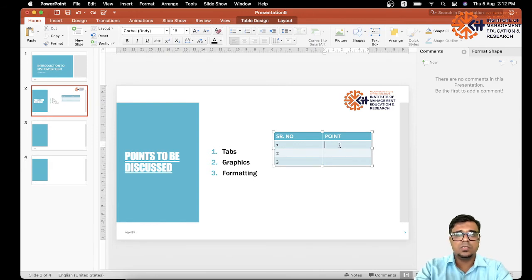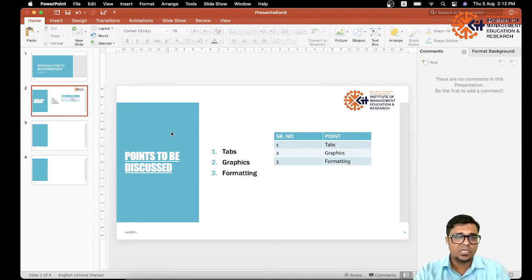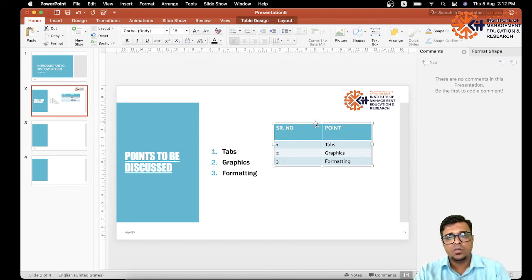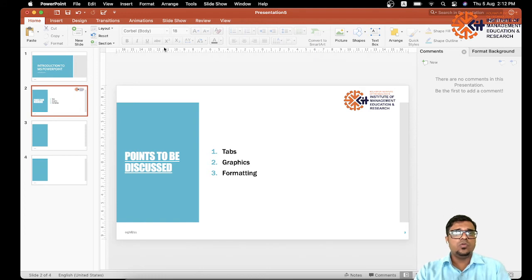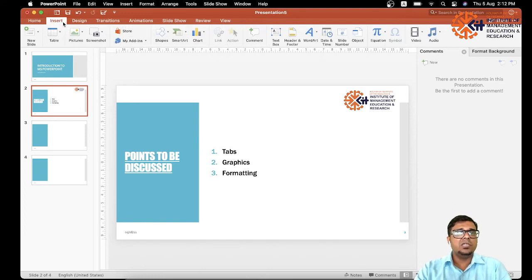Sorry, tabs, graphics, and formatting. Okay, so these three things which I've shown over here, I can also include into a table. Okay, so these are a few things which you can insert in a presentation.